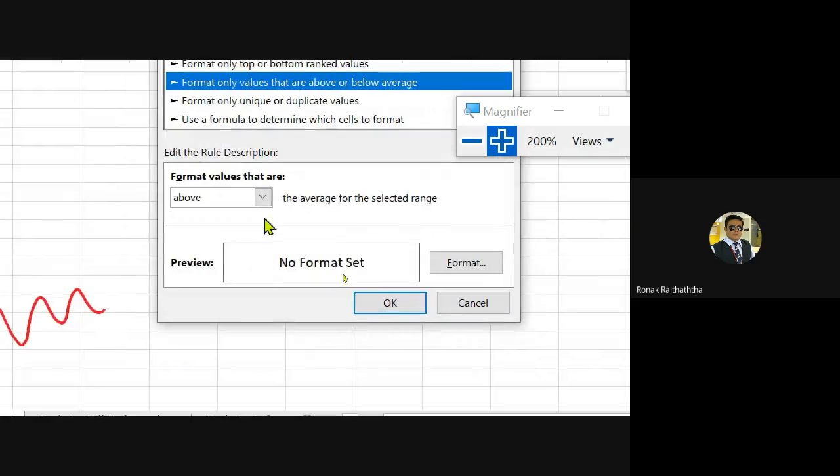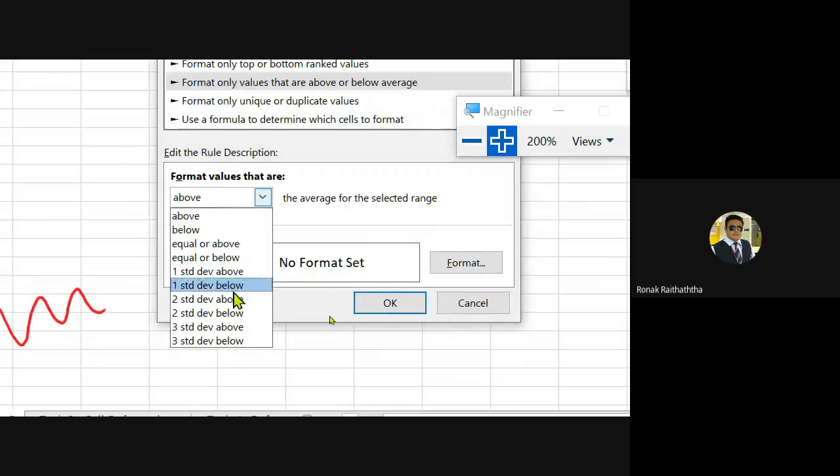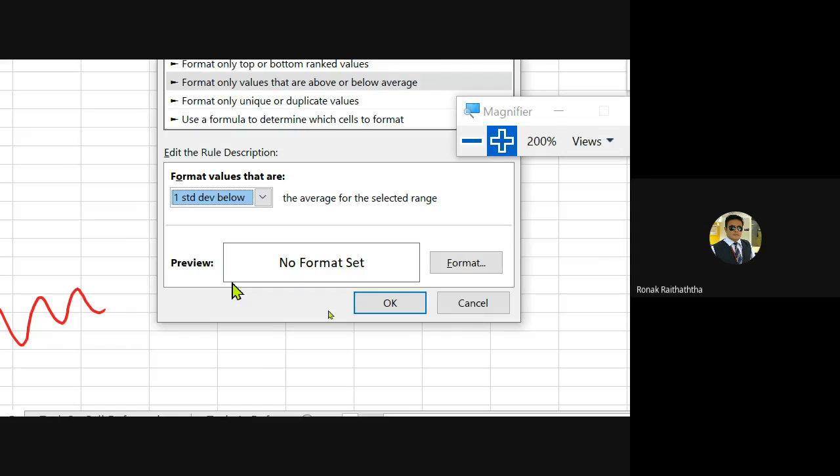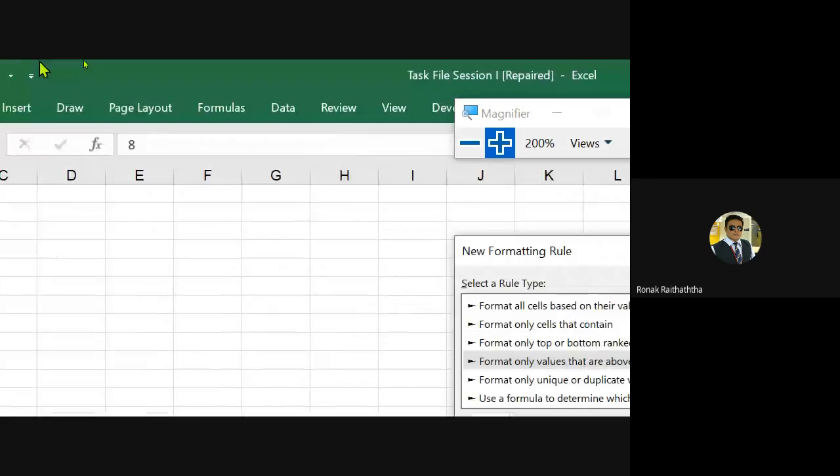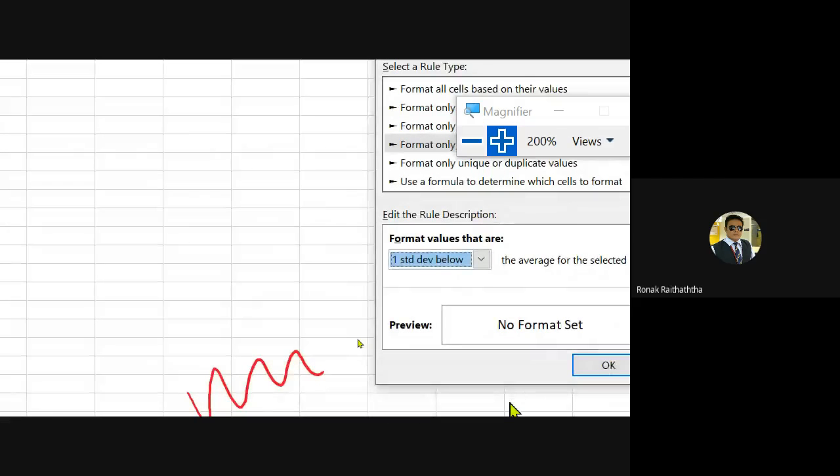Select that, and here you have various options, from 2 standard deviations below to 3 standard deviations below. Say if I want 1 standard deviation below, I select 1 standard deviation below. So all those entries which are 1 standard deviation below will be highlighted. When I say 1 standard deviation below, that means you reduce 1 SD from the average. So whatever value you get, which values are below that?